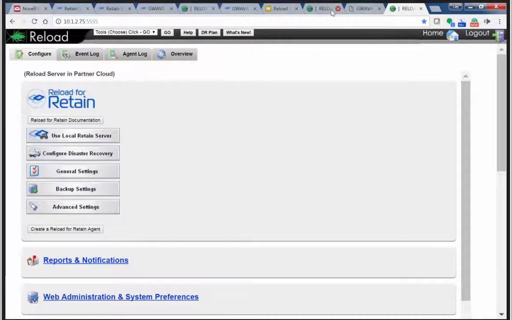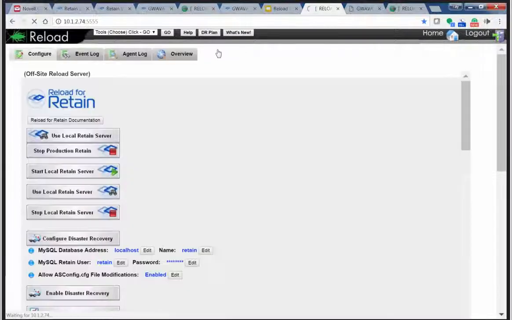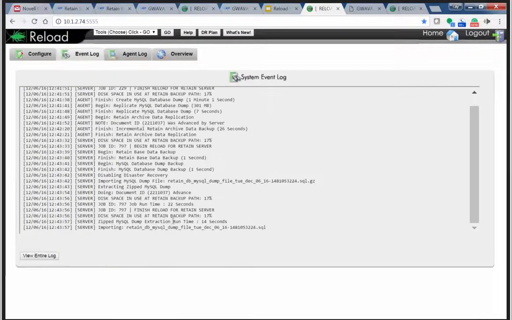I'm going to do one last check and see if that import happened to have finished. Nope, it hasn't, and so I can't show you, but you'll just have to take my word for it that it imports that, and we would have an exact duplicate of our retain system over here. The databases are completely independent of one another, so if that doesn't make you feel secure, I don't know what will. So it's an excellent feature.